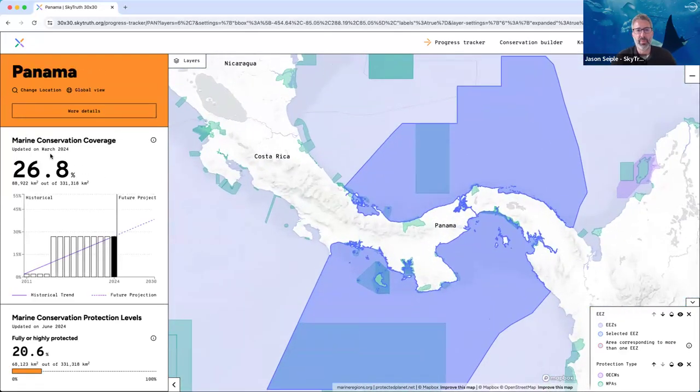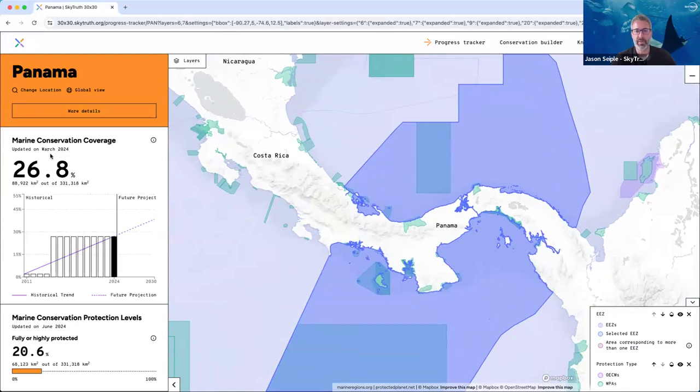So now I can easily and quickly focus in on my area of interest. I've seen globally how we're performing. I'm seeing regionally how the region that I live in is working. And I was also able to compare country by country where we're positioned. But now I really want to dive deeper specifically into Panama, because I want to see what it would take for us to get to our goal. Assuming we want to have 30% by 2030, what do we need to do in order to get there? And then where can I find more information to become involved?